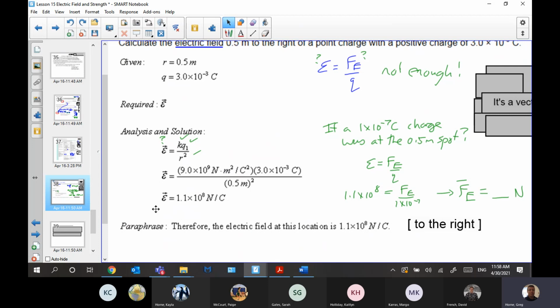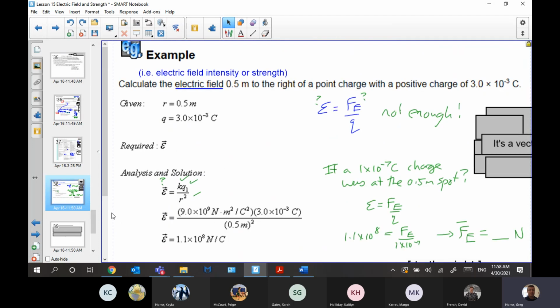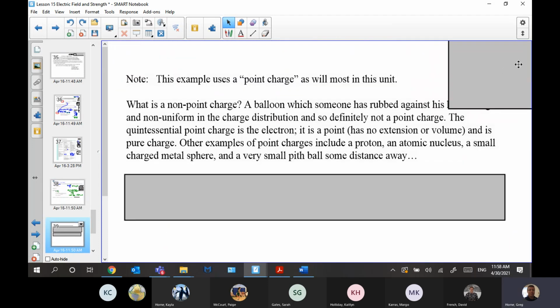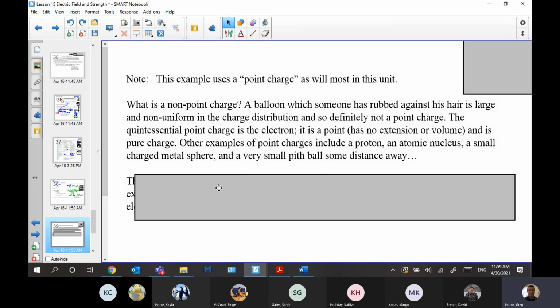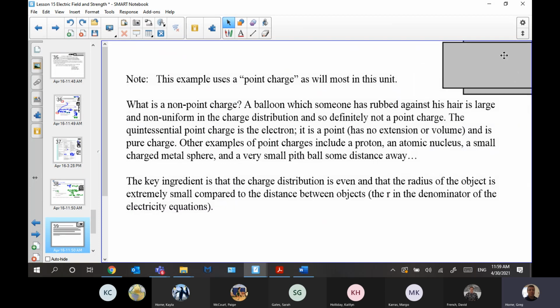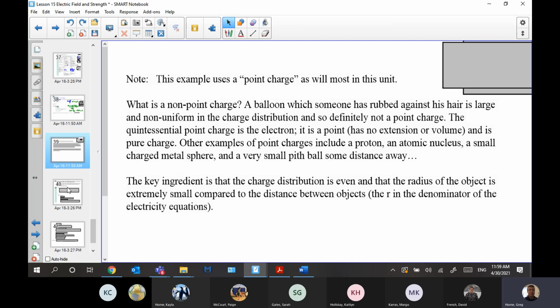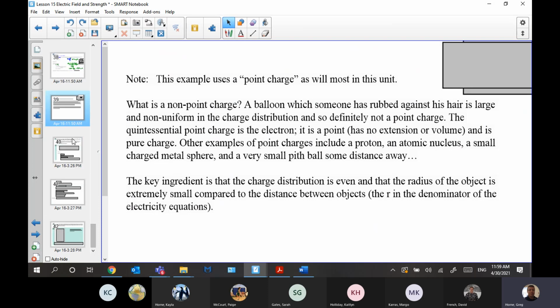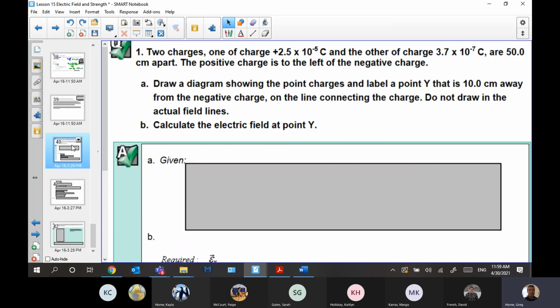So that is one you're going to want to refer to when you do the questions. We're talking about point charges, right? So I just thought I'd mention that if you rub your head on a balloon, that's not a point charge, that's a big sphere and so on, right? So we're going to talk about point charges just to simplify things, basically. And there was one more here. I just wanted to show the idea of this one.